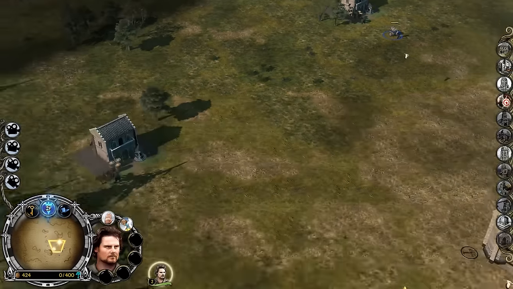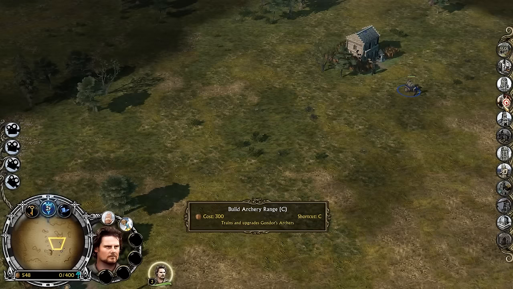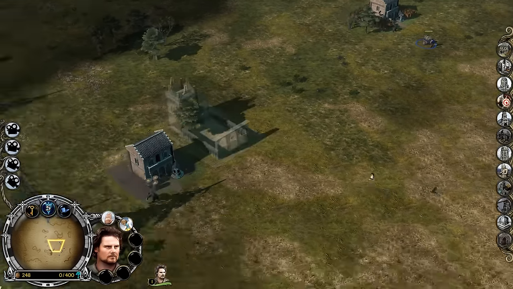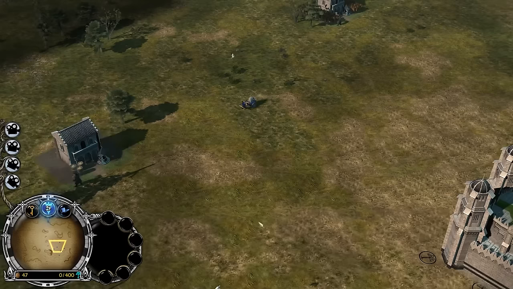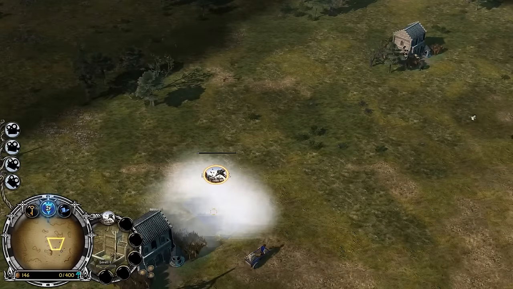One thing to mention is, I kind of don't like the AI from BFME 2 or Rise of the Witch King, because most of the time, this AI will just ignore your army and go for your structures, you know? I don't like this one. Let's go like this, okay. Barracks, archer range, so we get some units up on the field.